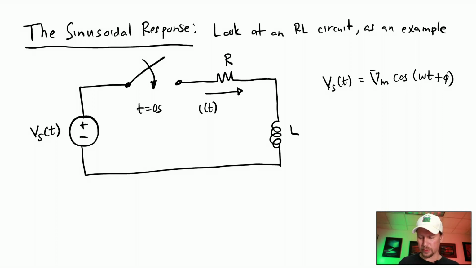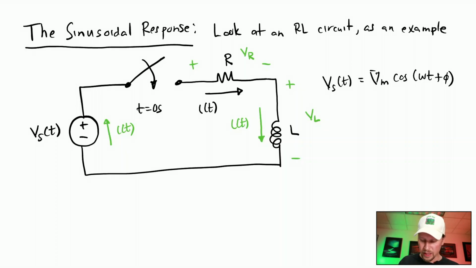So over here, for example, if I concentrate on the circuit, notice that across the resistor, staying consistent with the passive sign convention, there is a voltage across this resistor that I can write like this with that polarity. There's also a voltage across the inductor that I can write with this particular polarity, noting that the current flowing through the inductor has to be the same as the current flowing through the resistor. And that same current is also going to be flowing through this voltage source as soon as the switch is closed at t equals 0.